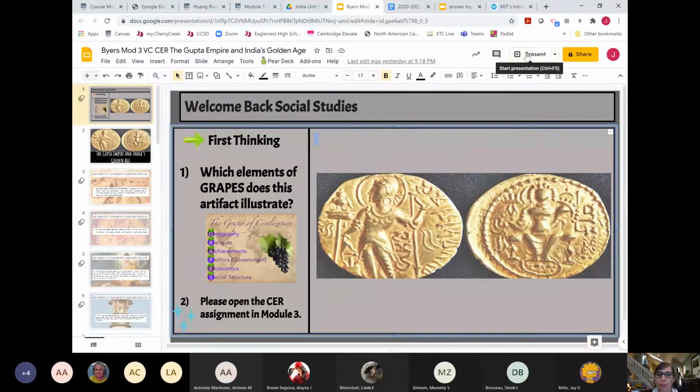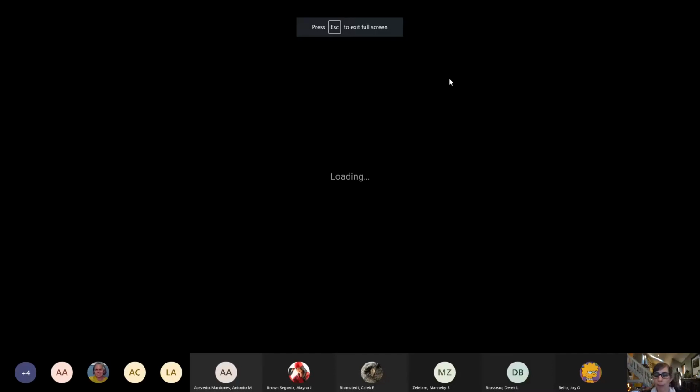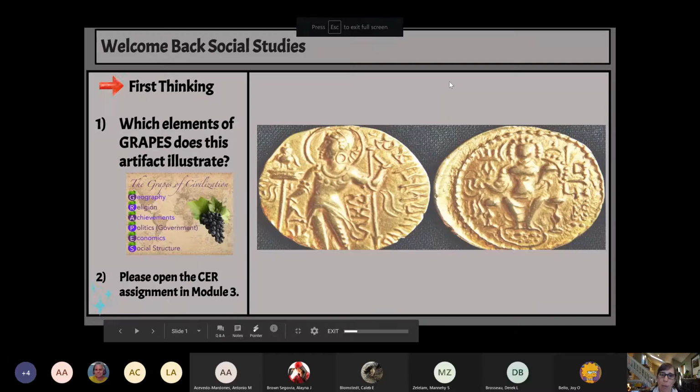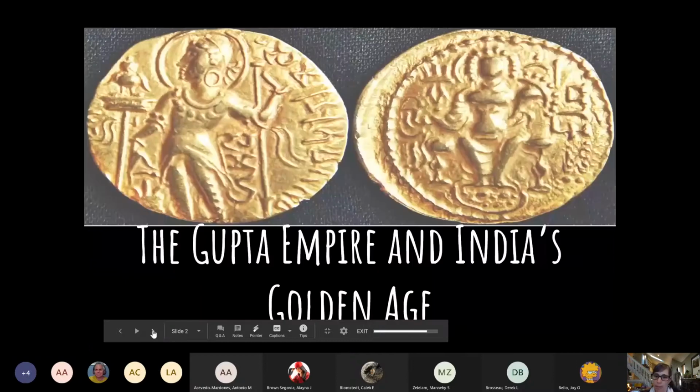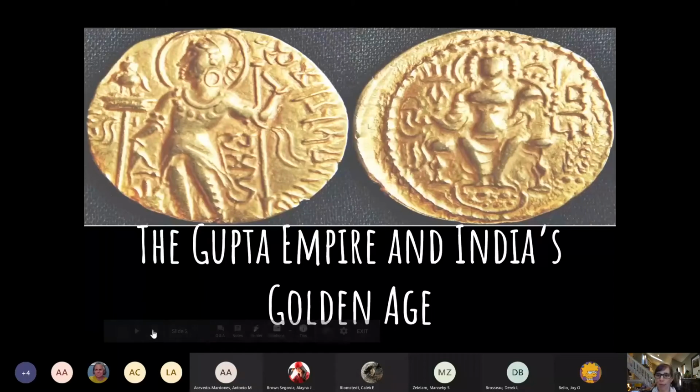Okay, all right, so we are talking about the Gupta Golden Age. So this is the Golden Age of India. And I love Golden Ages. I think these times of when people are doing all sorts of cultural things, and they're coming up with all sorts of advancements and achievements, is a really cool time because there's so much art and culture that we can look back on in the archaeological and historical record. And I love that stuff. I love to see what people were doing, not just what was written in history. This is the actual stuff that you can hold and see. And I think that's really cool.